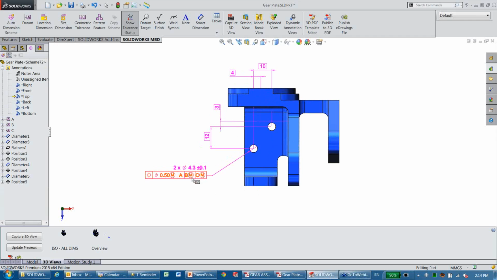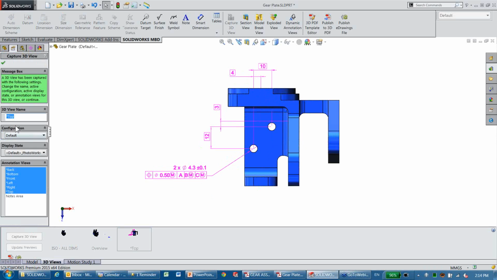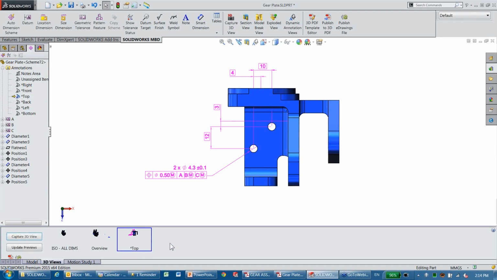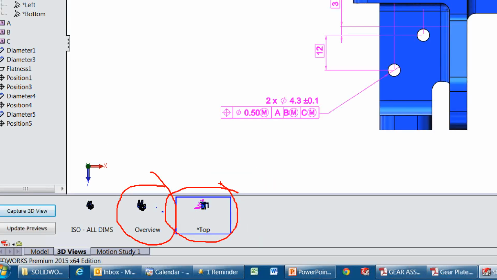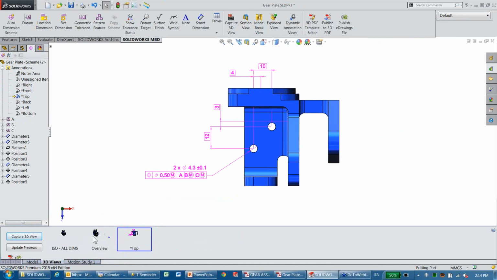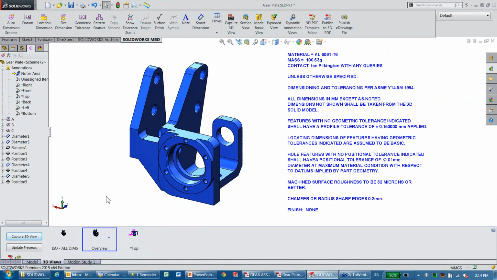And when it's time to capture this, I can go ahead and capture this top view. I'm going to simply filter out what I don't need and click OK. And now you see here down the bottom, I'm starting to build some sort of storyline. So the first view I did with notes was here. I'm starting to build a top view. And as we're going to be progressing today, I'm actually going to be building more and more of these views. And if I want to switch back to one or the other, it's simply a double click away.